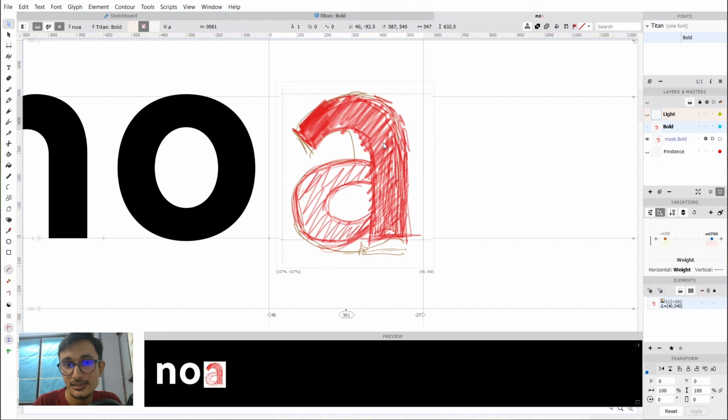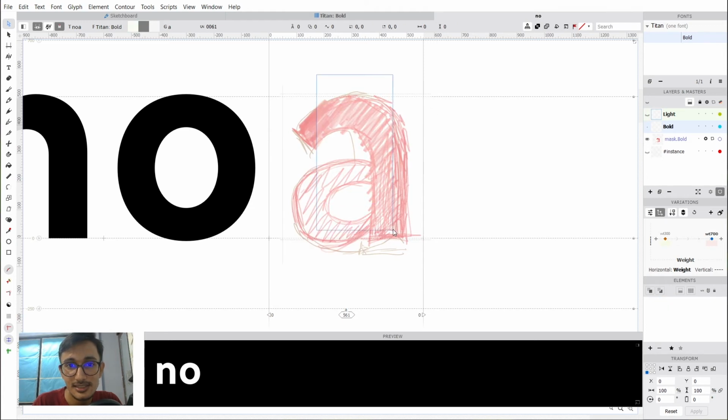If I delete this image, I can see this mask in the background. It is not editable right now, but I can still see it in the background, and I can freely create other shapes on top of it.